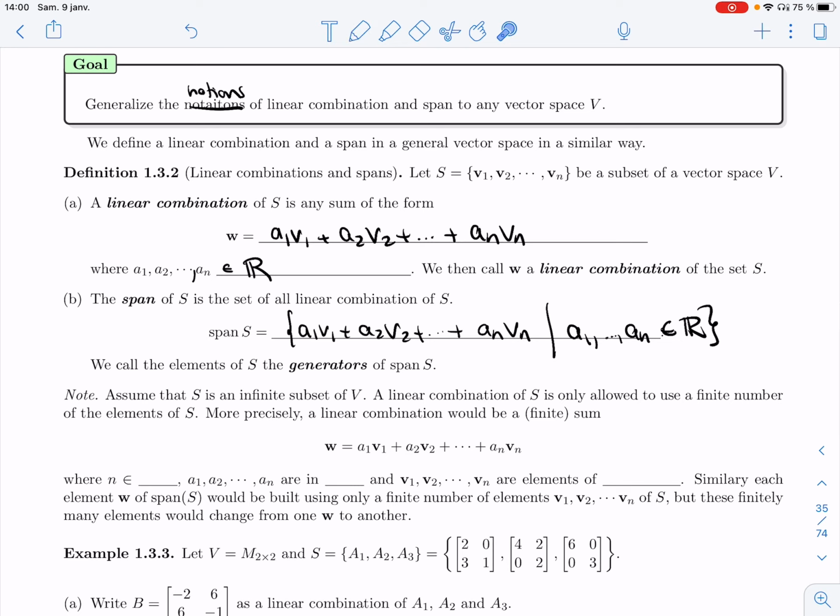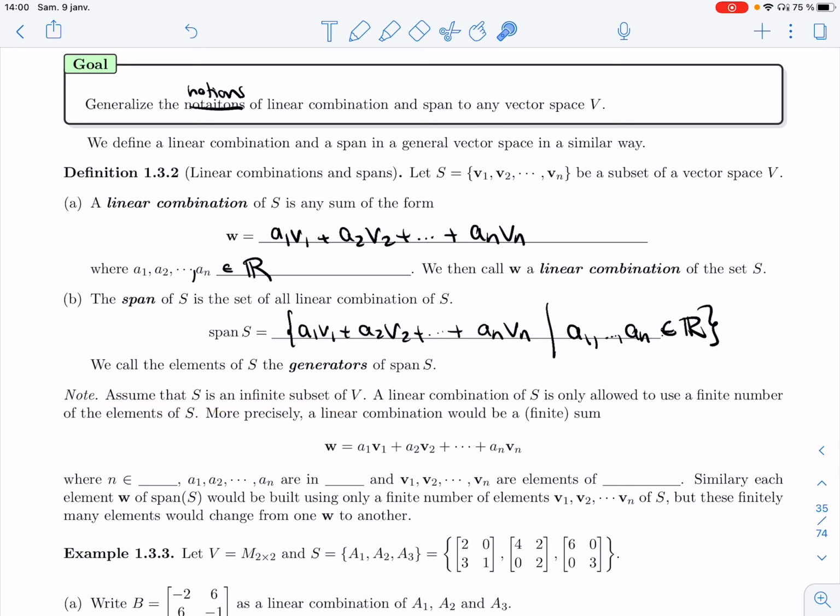Something interesting about general vector spaces is that you can actually need, in some cases, infinitely many elements to span your set. So we will, in a few places, use infinite subsets of V as generators.